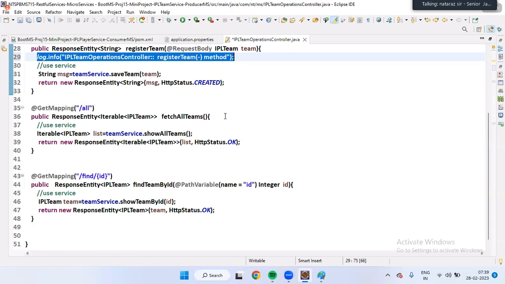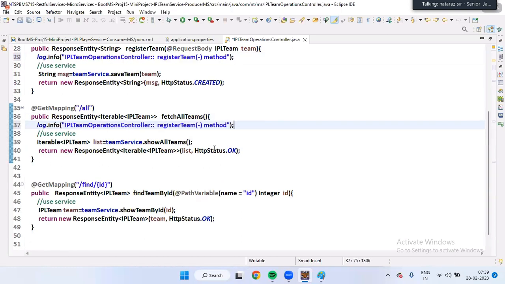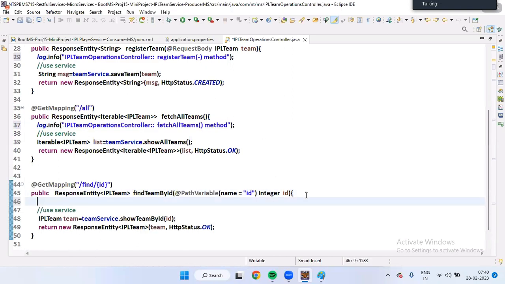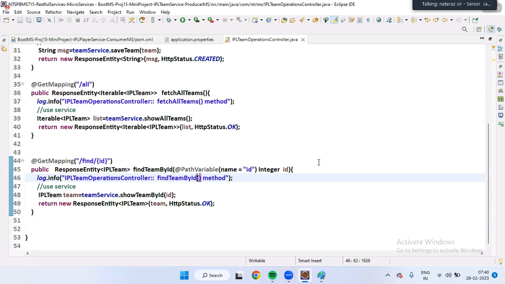Copy. Yeah, anything you can take. Fetch all teams method. Find team by ID.